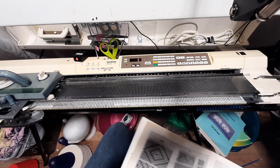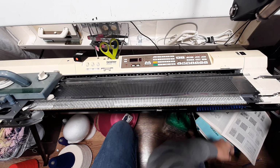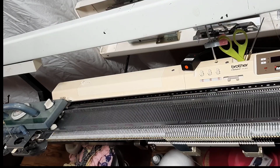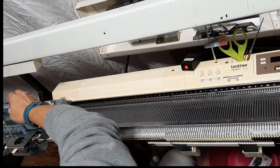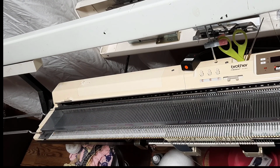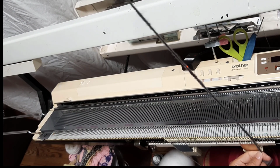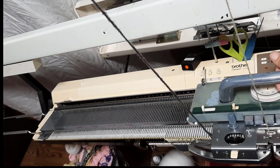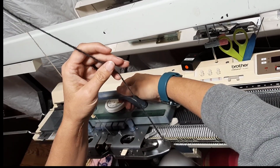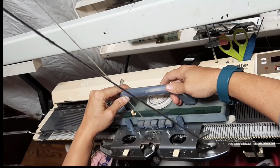Okay. I'll load some more yarn and we'll keep going with this sport weight. After a short break. If I understand this correctly, KC1, come across. I'm going to put my transfer over. Keep going till something changes in the display.